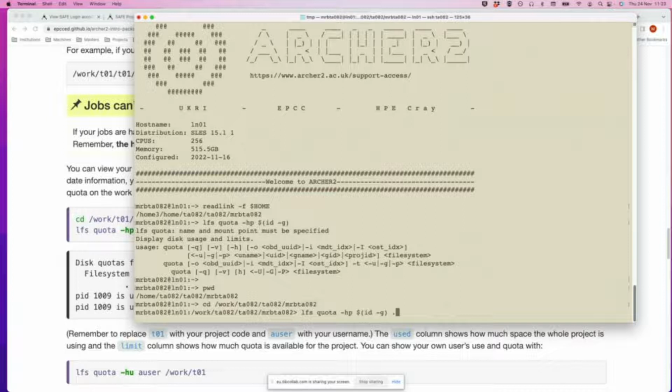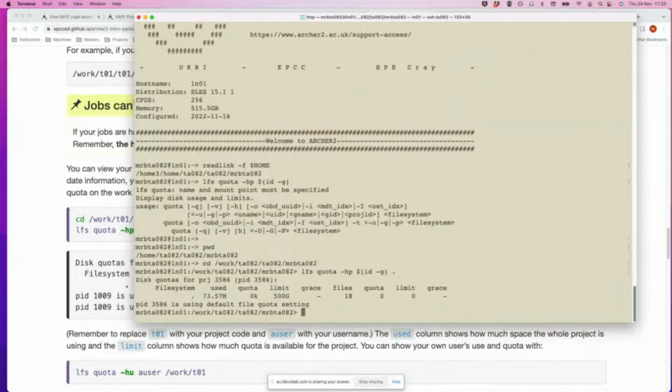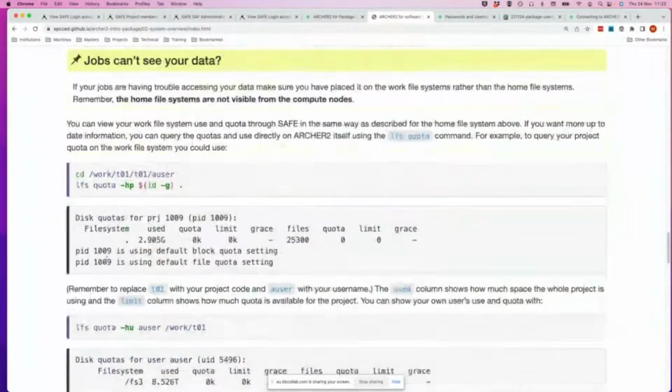This is just my current working directory, which is on /home, and then it will give me... I don't have a quota set for me, but there is a limit attached to the project as a whole. This is the TA082 project, and it's 500 gigabytes, and I'm just using a paltry 74 megabytes. Not much at all.